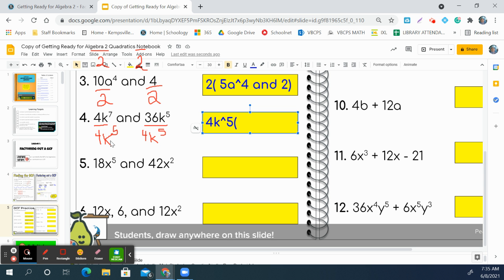Do you remember the rules for dividing exponents? So 4 and 4 cross out, and then k to the 7th divided by k to the 5th. When you divide, you really subtract. So 7 minus 5 is 2. And if you think about that, if I have 7 k's all by themselves and then divided by 5 k's, the k's cancel out and there's 2 left at the top. Right? So we'll end up with k to the 2.